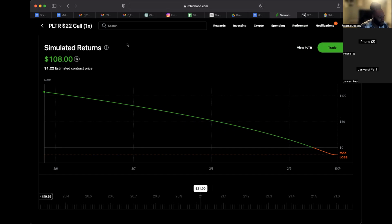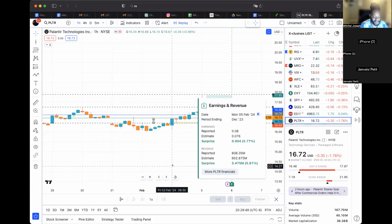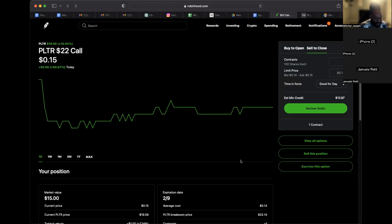Now the reason why, look, is this right here. You guys see this? They beat earnings. They beat on earnings and they beat on revenue. So every 3 months, companies report on how much money they're making per share. That's called earnings, letting you know as investors that have stocks how much money the company is making. Based off that number, it will encourage investors to stay with you or leave. So that causes crazy price fluctuations, right? It causes crazy price fluctuations because the thing that makes options different is this right here.